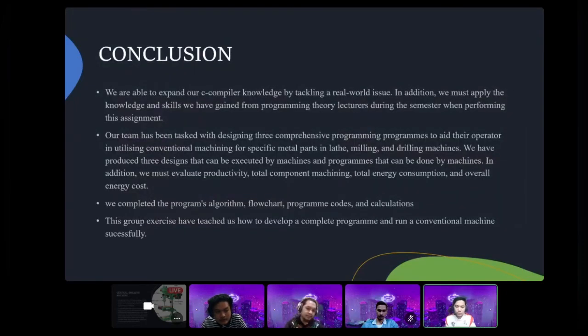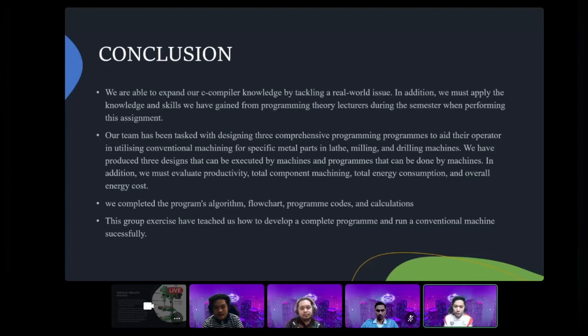For the conclusion of this group project, as part of this project, we were able to expand our C compiler knowledge by tackling real-world issues. In addition, we applied the knowledge and skills we gained from programming theory lectures during the semester when performing this assignment.